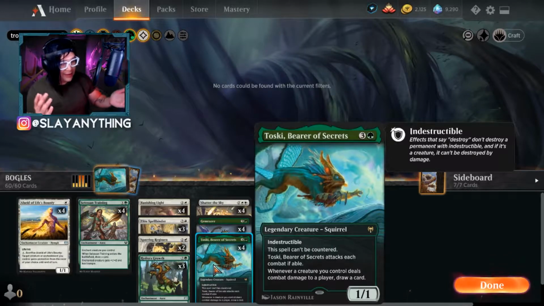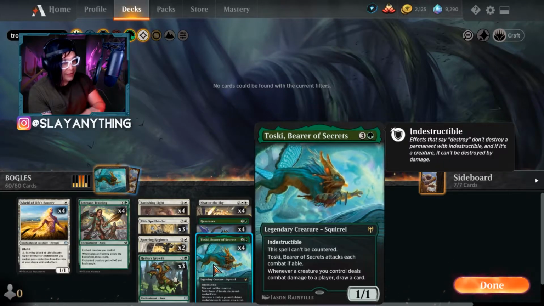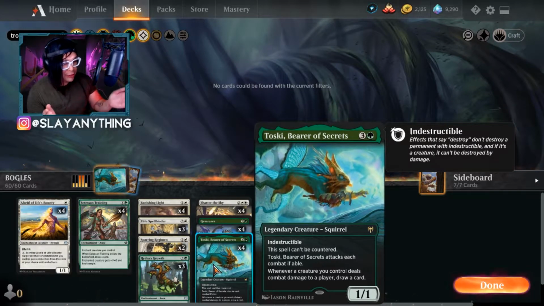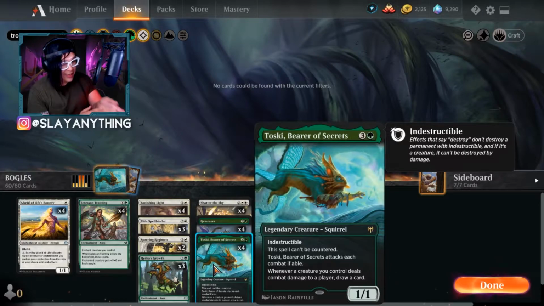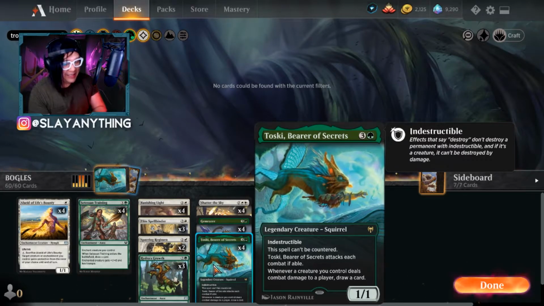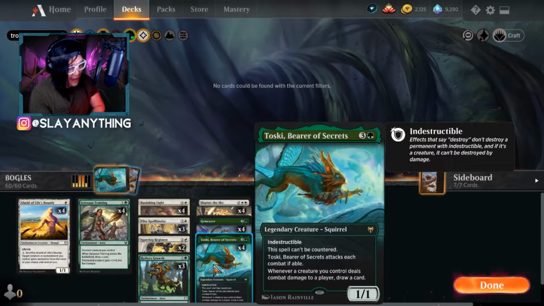Today we are playing an awesome Selesnya enchantments deck that's built around a few different Strixhaven cards as well as this Kaldheim card, Toski, Bearer of Secrets. This is kind of like an aura enchantments deck, and I'm going to show you exactly why this particular deck is so good against the current standard meta. So stick around if you want to see Toski just go absolutely nuts on the opponents in Magic the Gathering Arena.